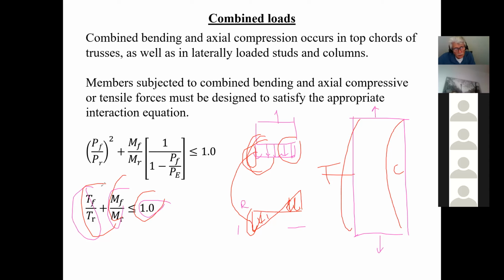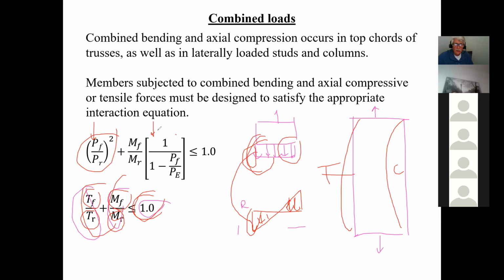The interaction means that the stress is caused by the tension, and the stress is caused by the bending moment. When you take that with the total resistance of the member for tension, that ratio has to be less than 1, and this is what happens in compression. In other words, this is the actual compression force, this is the bending. Compression members become more critical because you're adding the compression caused by the axial force and the compression caused by the bending moment, and those two compressions together cannot be greater than 1.